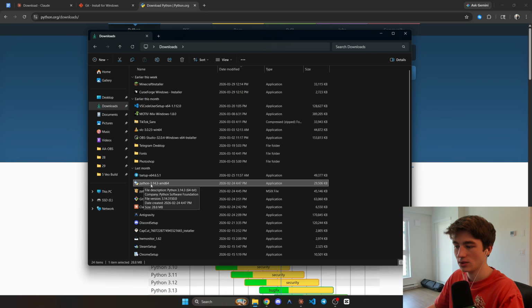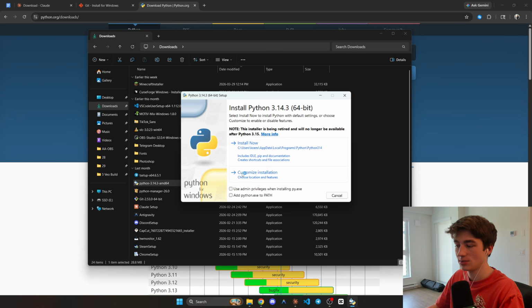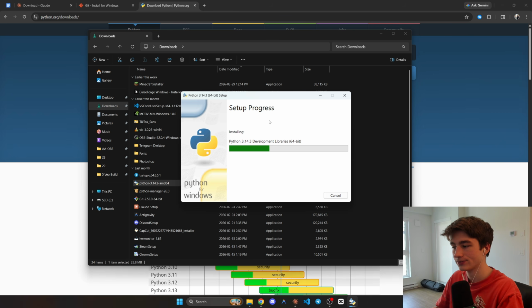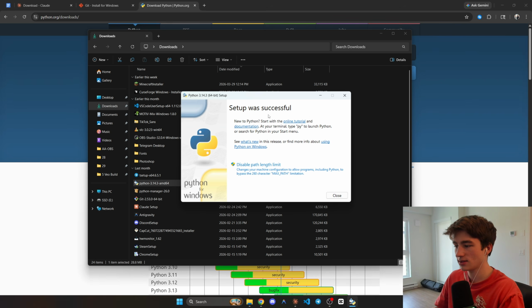And as you can see right here, once you open it, you're going to have options here. Now, it's important that you check add Python to path. That's going to make sure that it works properly and that it works globally. Okay. Once you've checked that, you can go ahead and click install now. If you're installing a different version, it doesn't matter. It'll still work. There we go. That's all done. And you can close that now.